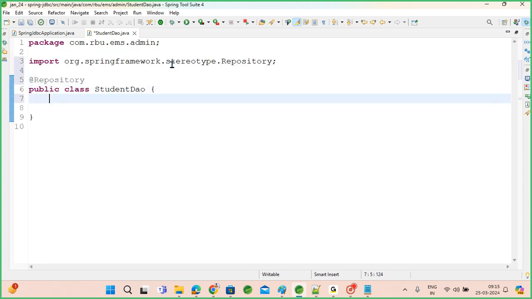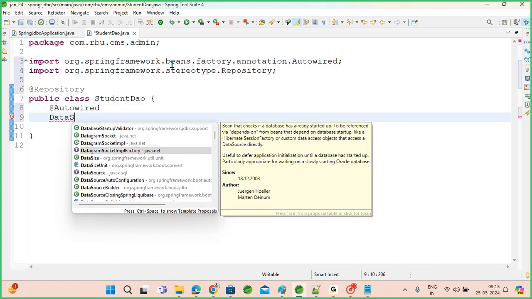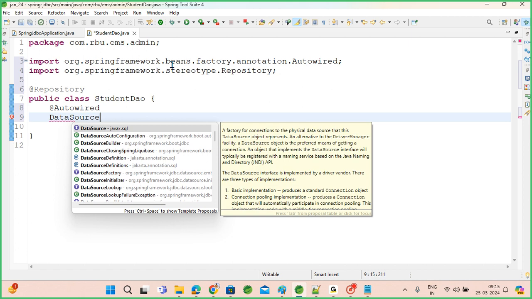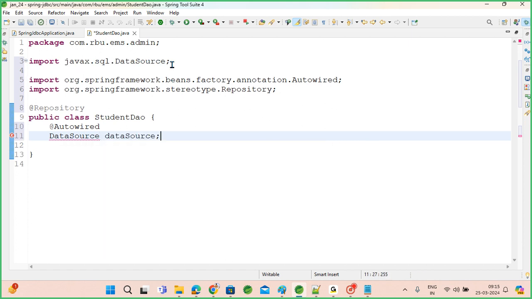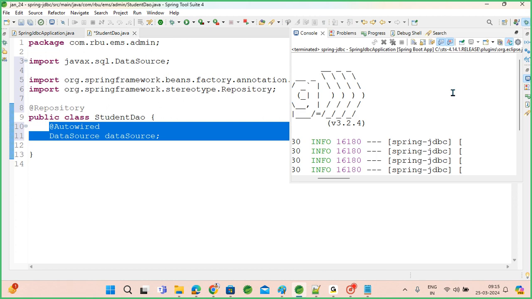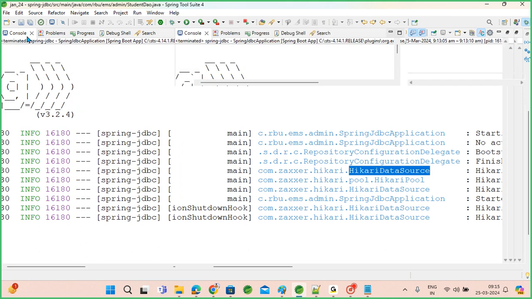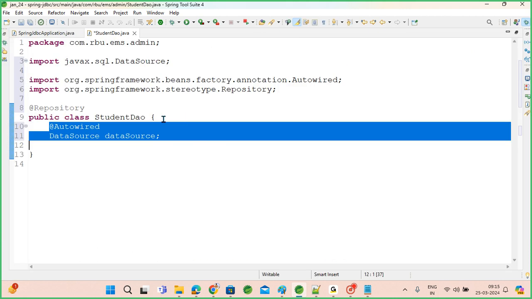Repository class, auto-wire data source. Okay, how I can auto-wire data source? It is creating Hikari data source object, right? Object is Hikari data source, but what I am auto-wiring is data source.